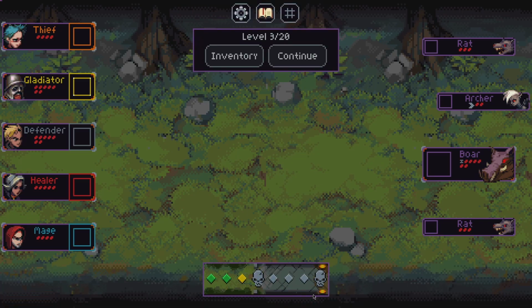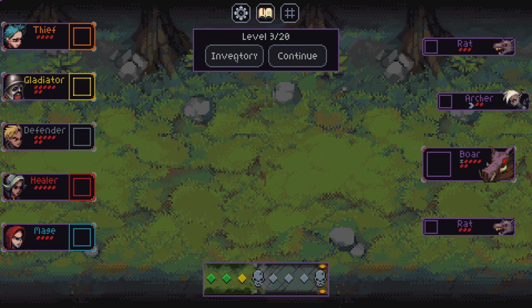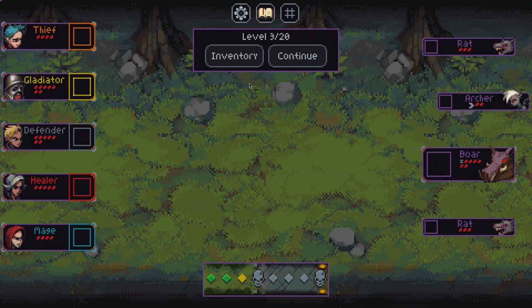I'm going to take the healing wand. And we can go ahead and put that on the healer. She doesn't have anything in her right slot at the moment, so we'll go ahead and do that. That was a big heal in our single use.